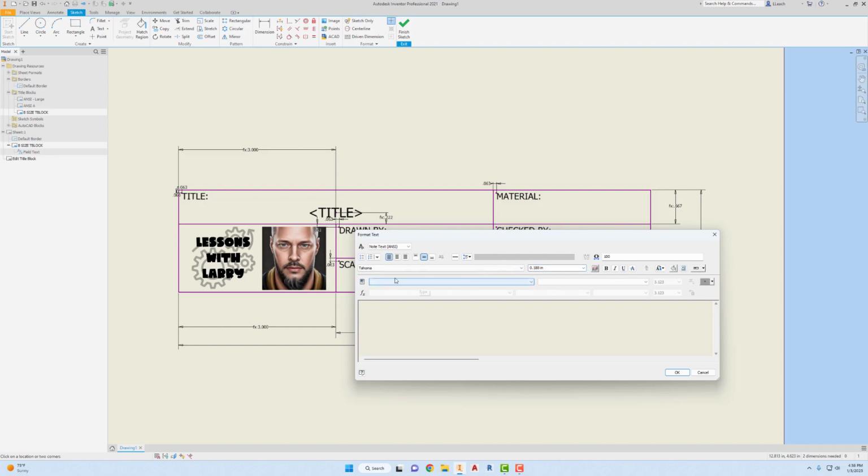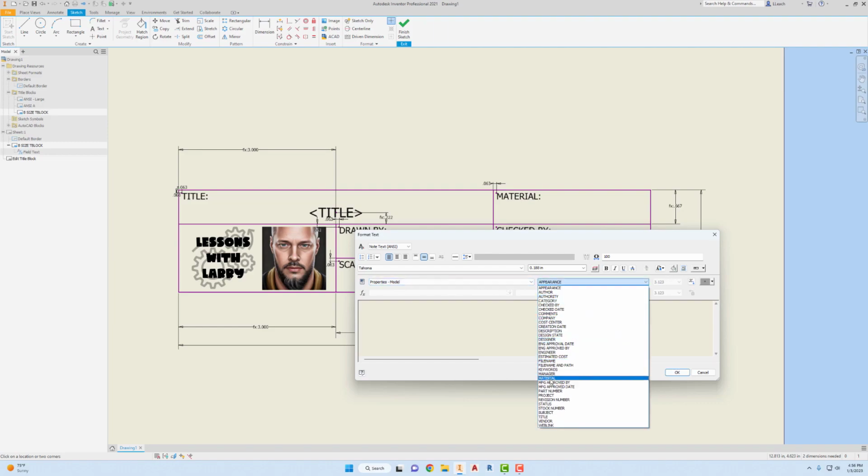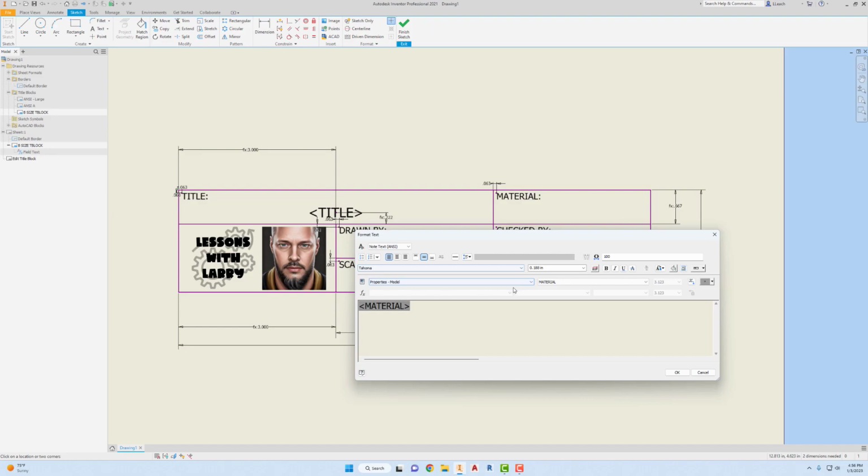I'm going to click on this area here so that for the material, it's going to be properties model. Then instead of appearance, we're going to click on material. Make sure you add the text parameter. So we're good there. Just make sure it's left justified, middle justified here.